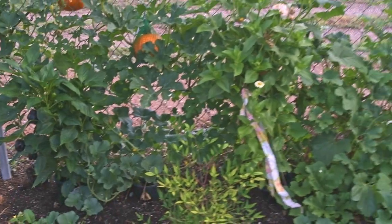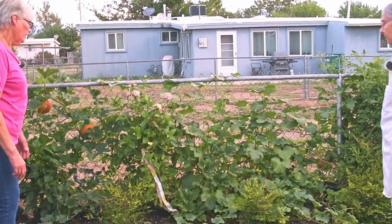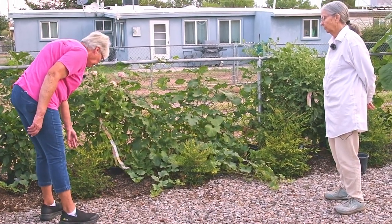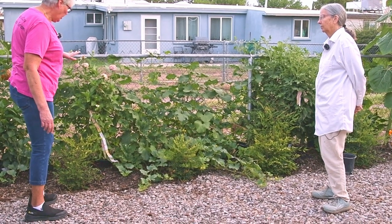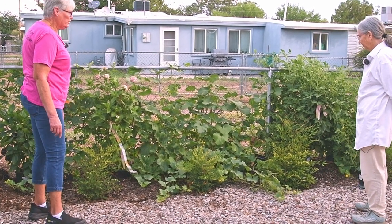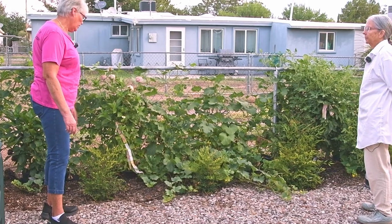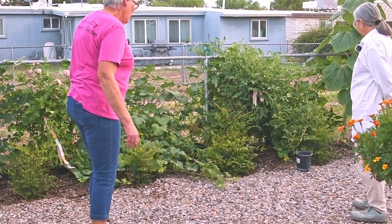I always plant flowers because those pipevine swallowtail butterflies love them, and bees too - you get your pollinators that way. I've companion planted and put other things besides flowers here. This is going to be my hedge - I think nandina is the scientific name and I call it heavenly bamboo because when it grows up it gets red berries and white flowers. The birds don't eat the berries but it's still really pretty - drought tolerant and easy to grow. This is not the kind of bamboo that will take over, so you can continue to companion plant among it.